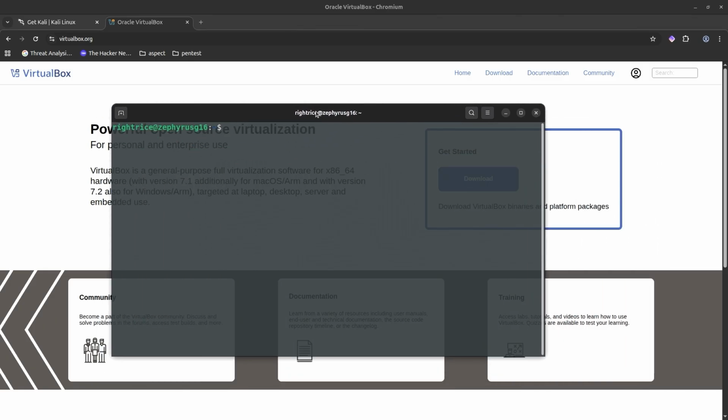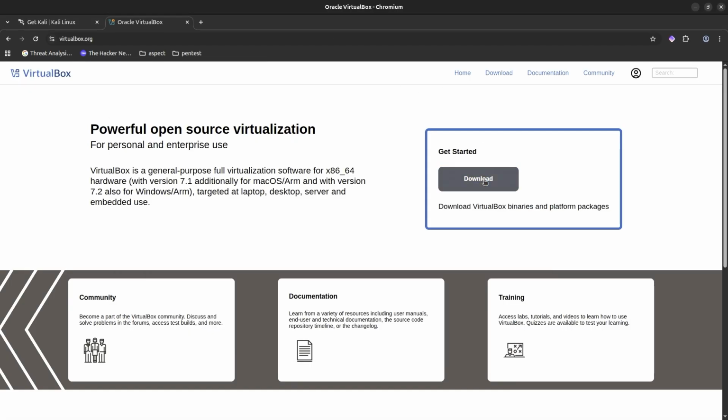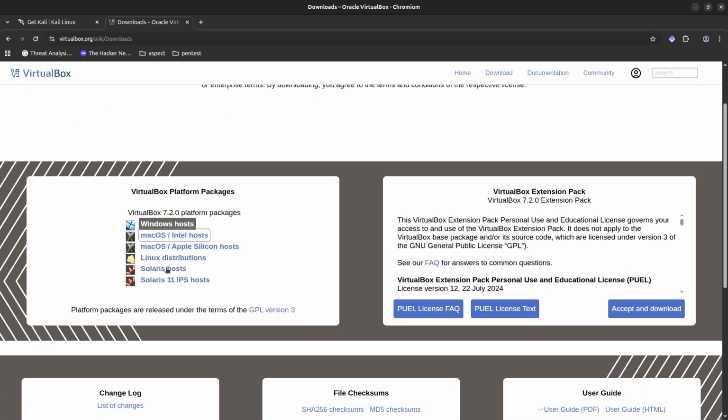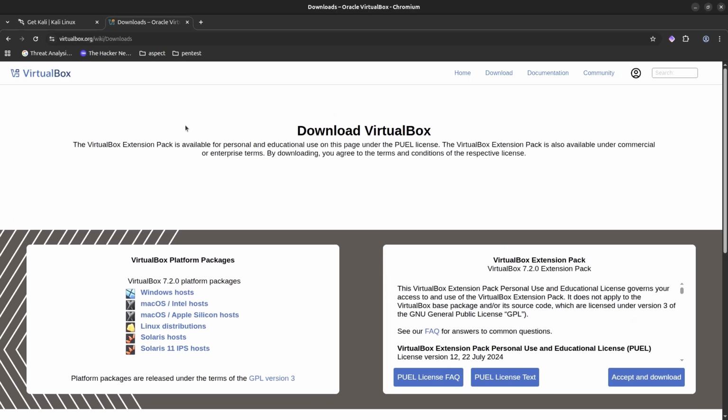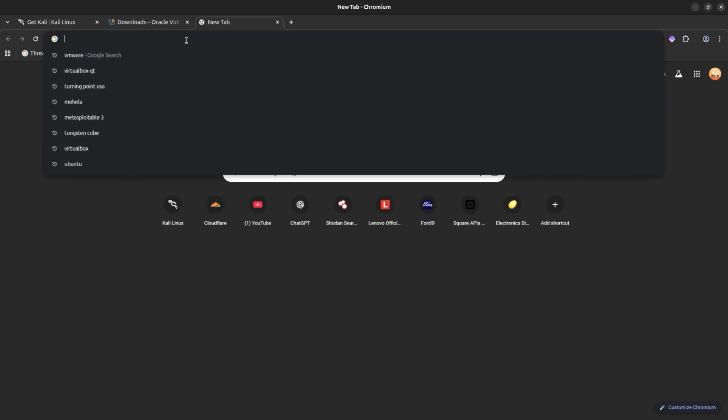Okay. If you just sudo apt install virtualbox-qt, boom, you're good to go. That's Linux. If you don't have Linux, I'm sorry, you have to click download. You have to pick your host, and it's a lot less easy. But you're also not using Linux, so it's your own fault.